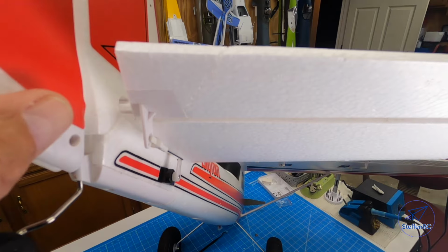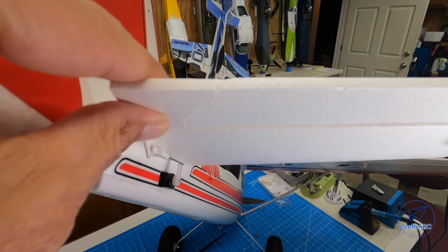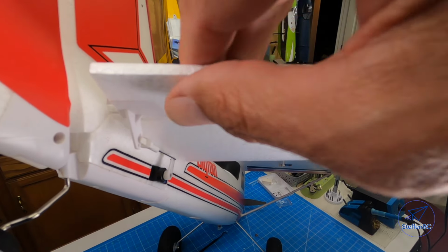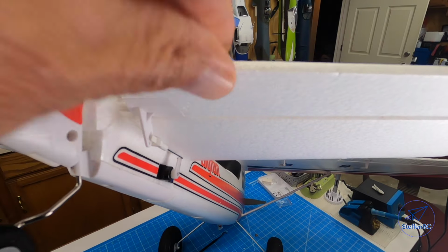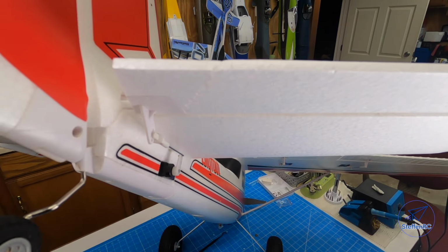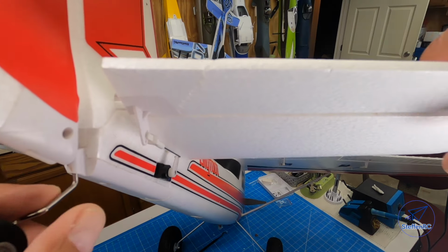Okay, she is all back together. I already attached the push rod, but giving a couple tests, doing a little pulling on things, and I think I'm pretty happy with how things went back together. Obviously, get her back up, test her. It's a bummer when this stuff happens, but that's one of the nice things about foam planes.